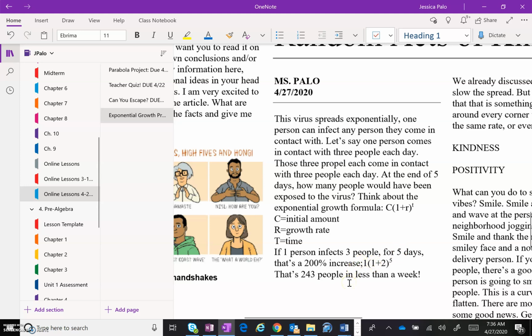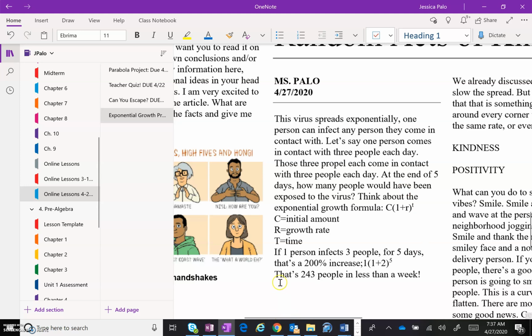So I used the information from the escape room you did last week. The first problem was an exponential growth model, and you didn't really have to use an exponential growth model. It was really just exponents, but you could plug it into the exponential growth model. So that's what I did for your example.